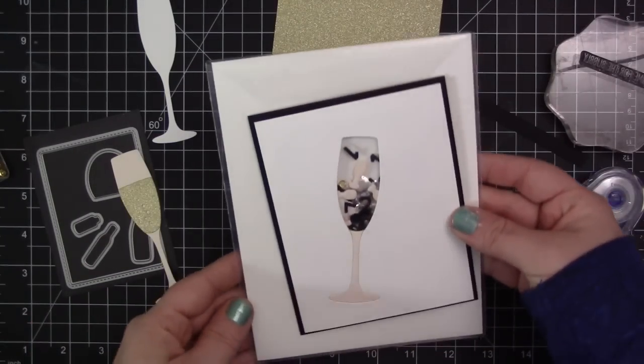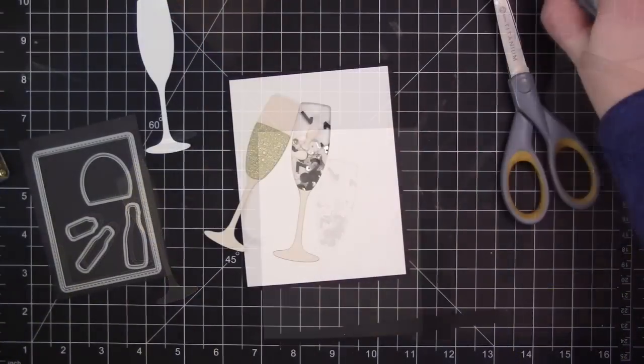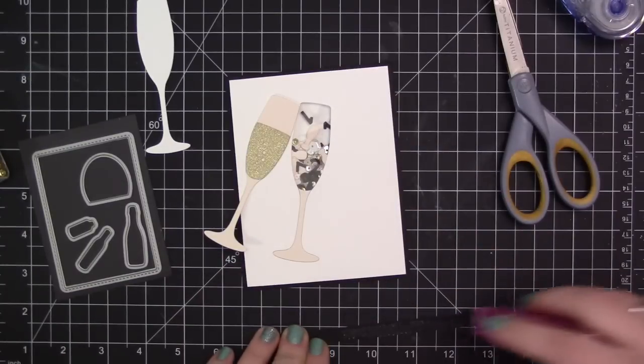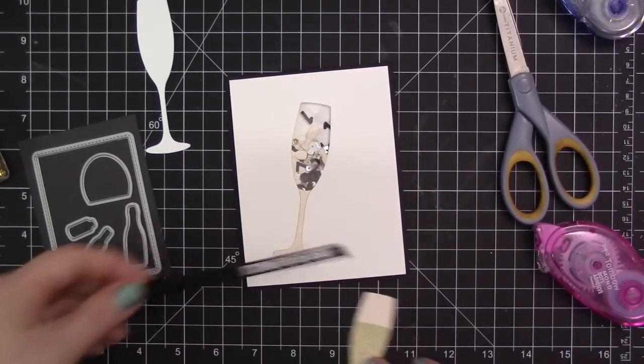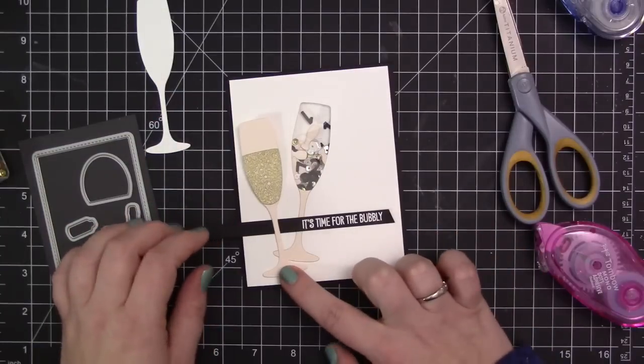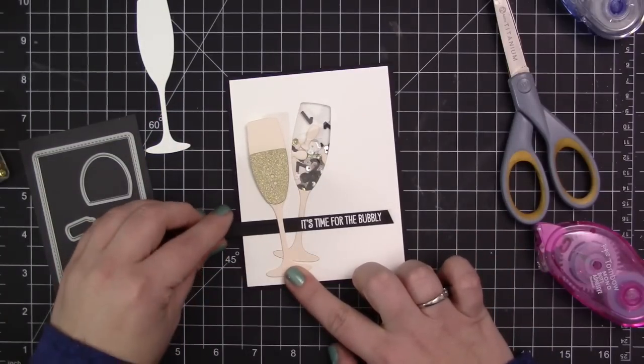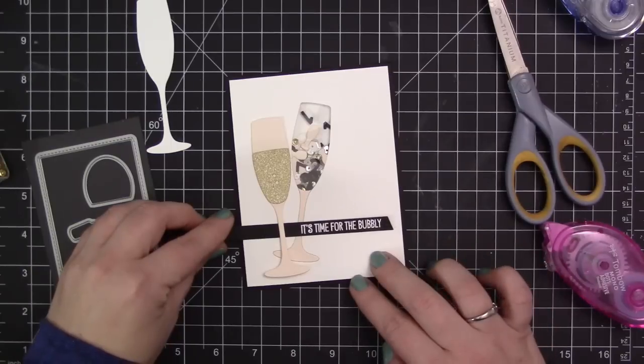So before I adhered all the finished pieces to the front of the card, I did want to get the panel onto the card base. So I adhered it to a black top folding card base. And now I'm going to go ahead and get adhesive on all of the pieces here and get everything put together. So I trimmed down the sentiment strip. I put a half banner on the right end there. And then I put the adhesive on, and I'm just positioning it where I want it.